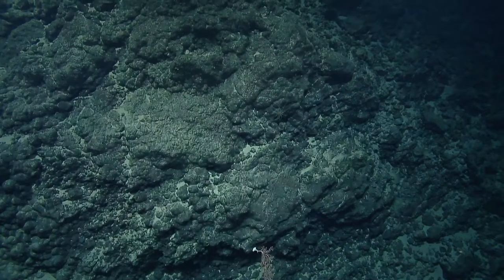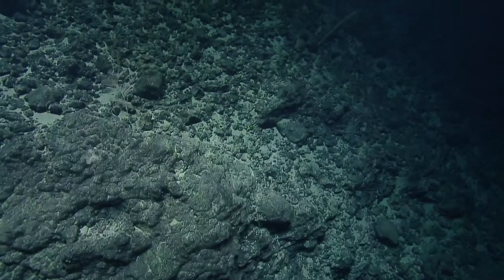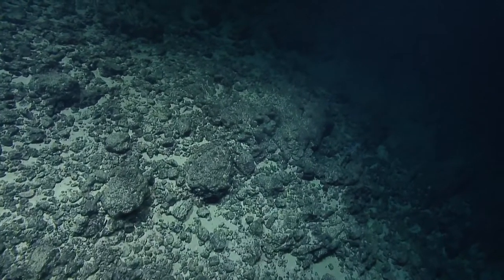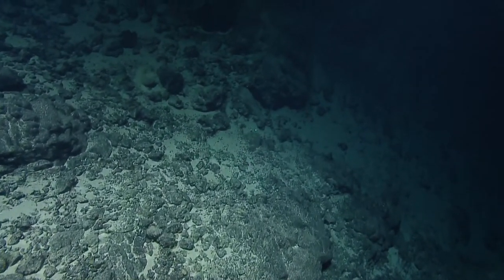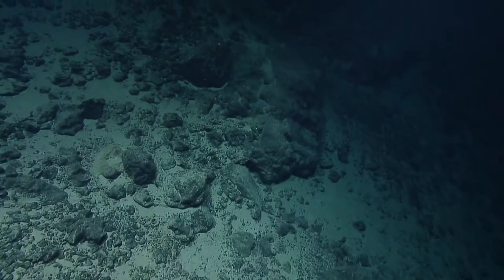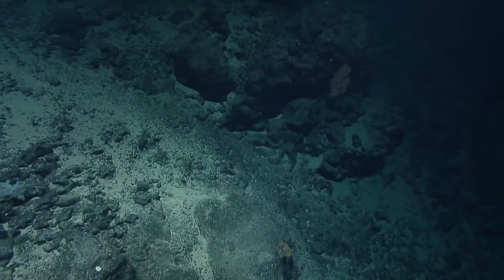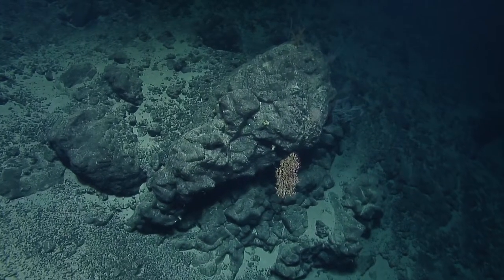How did that sponge turn out yesterday? Oh, the dead sponge? Stinky. About as much as I expected, but we'll see when we go down to the lab later how smelly it got. Because it was dead, and it has lots of sediment and organisms in it. Like when you have something from the beach and you dry it out, it starts to smell a little funny. It has some of that ferromanganese crust on it, so it was probably really old and had been dead for some time, because that crust wouldn't form while the animal was alive. It was very, very dense. You collected a bit of the base of it, thicker than your ankle.